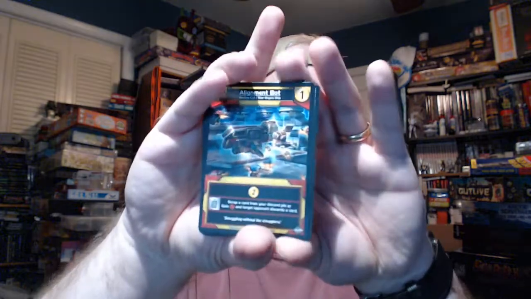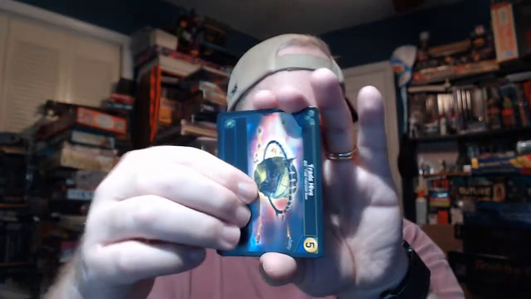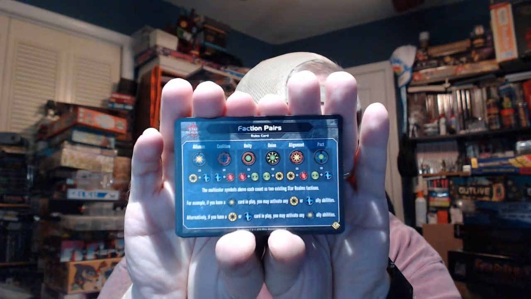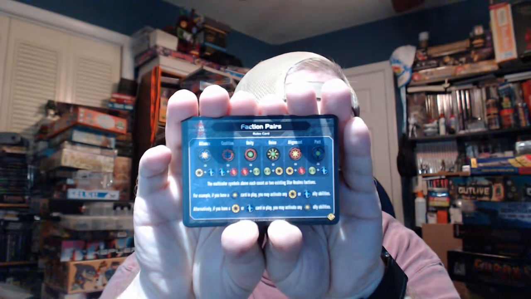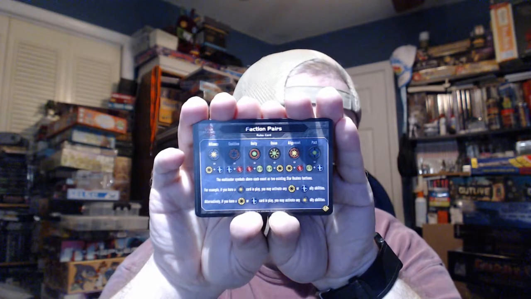And then we're back to the alignment bot. So this... Oh. Well, no, there's more cards. So there's another alignment bot. And then there's the Trade Hive, which is Blob and Frontier. 2 money, draw card. And then we have the faction pairs. And it's showing us the different names: Alliance, Coalition, Unity, Union, Alignment, and Pact. And the multicolor symbols above each count as 2 existing Star Realms factions.